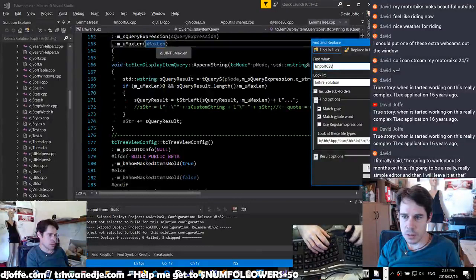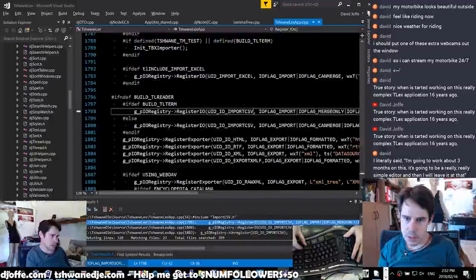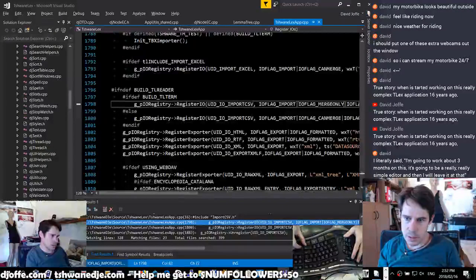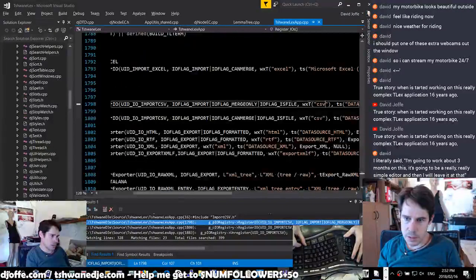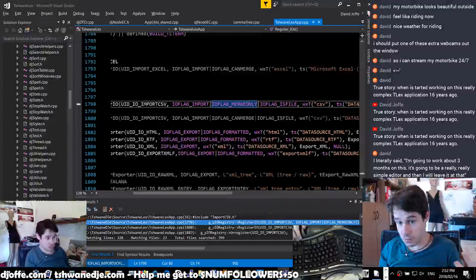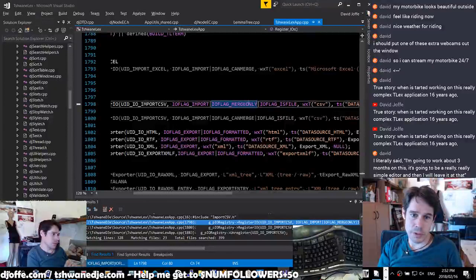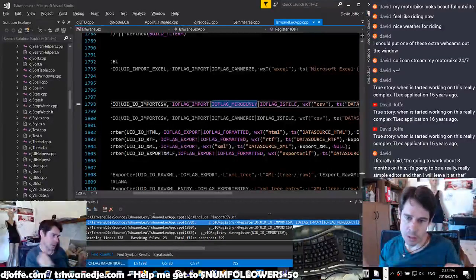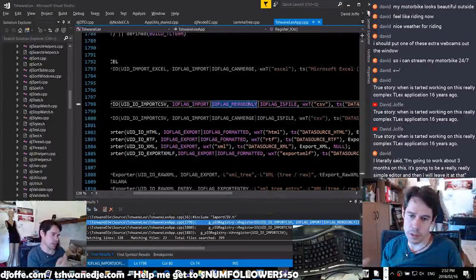Okay, so the importer registers as something that can only merge only. It can only merge onto an existing document because you need to have the field set up in order to say this column maps to this field. Okay.